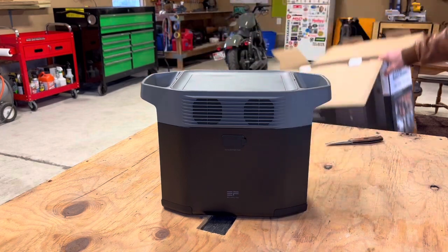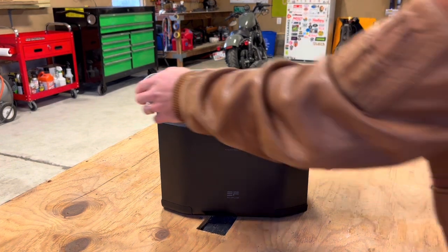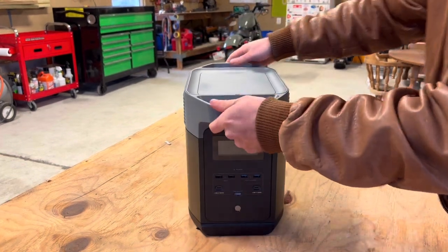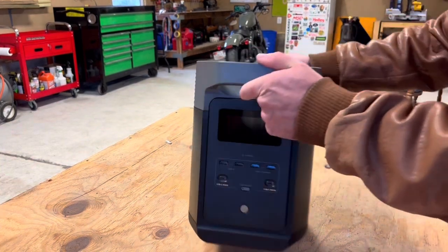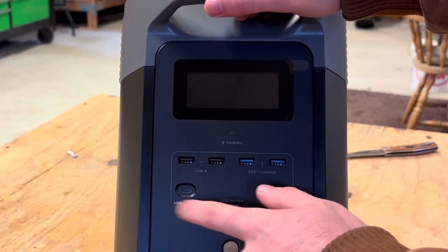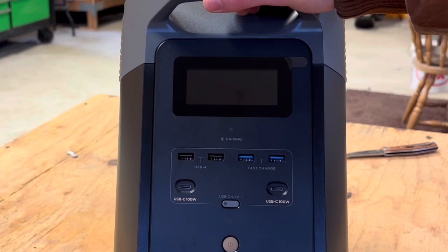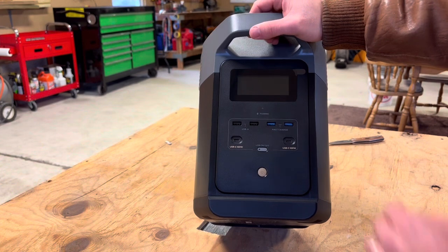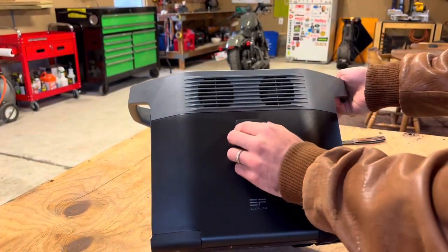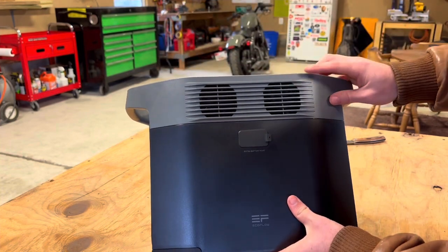I just want to take a look at the actual generator itself first. It's a really, really solid piece of equipment. It's kind of bare bones enough, nothing too extravagant on it. I really like the handles here — easy for transporting, of course. On this side, we've got a series of USB-A inputs — two of those — two fast charging inputs, a USB-C on either side, an on-off light, USB on-off, and a power switch. Very, very simple. Nice screen here. And a Bluetooth pairing light as well. This looks like an extra battery port on the other side — the only thing on that side in terms of inputs.